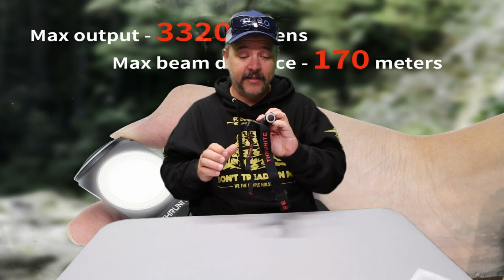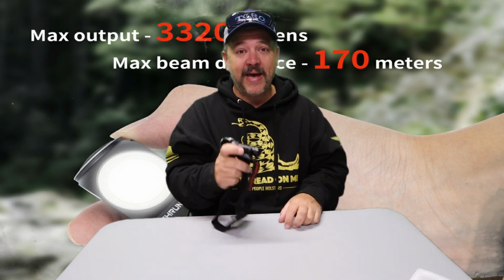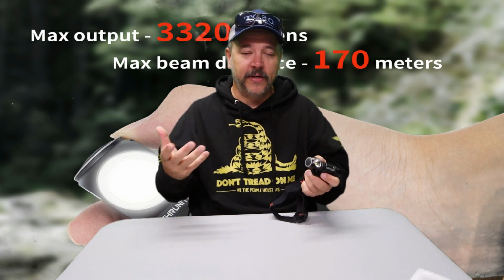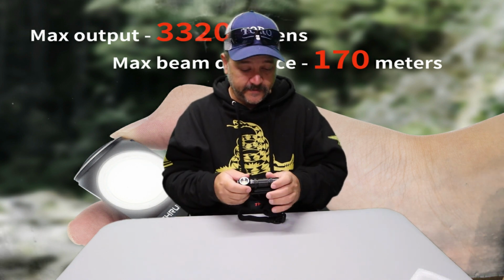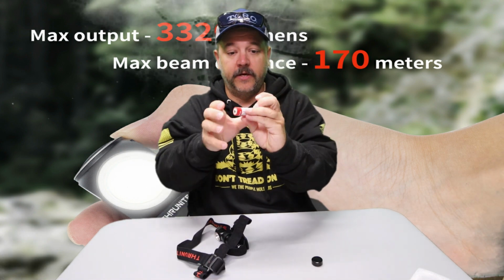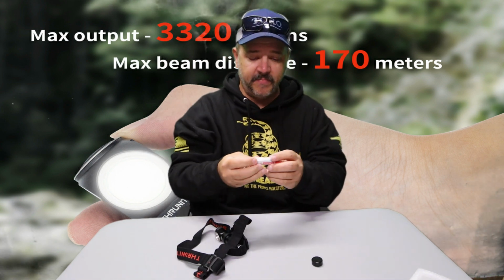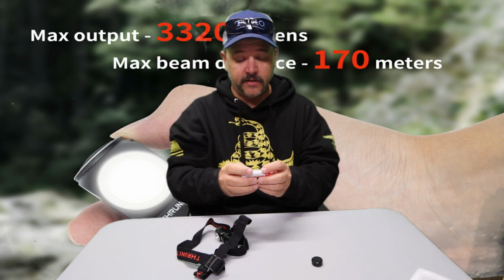Now we've just got one single 18650 battery, 3100 milliamp hours in this flashlight. Just a small battery, no bigger than, I don't know what it's no bigger than. It's a small battery. There you go. It does come with a Thrunite tagged battery. Not sure who it's made through, but again, it is 3100 milliamp hour.